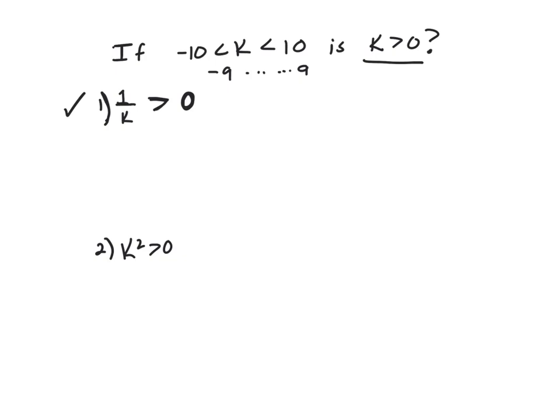Clue 2 does not work because if you square a negative 8, you get greater than 0. But if you also take an 8 and square it, it's also greater than 0. Here, k could be either positive or negative. Because if you square a positive or you square a negative, you always get a positive. So clue 2 doesn't work. So your answer is A.